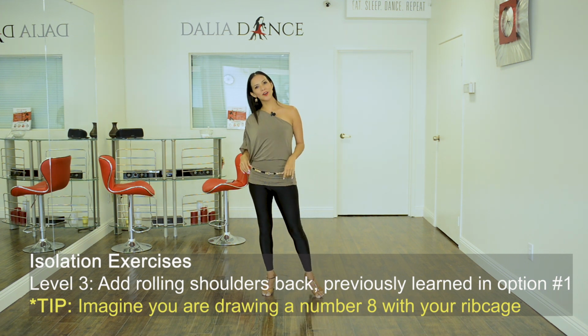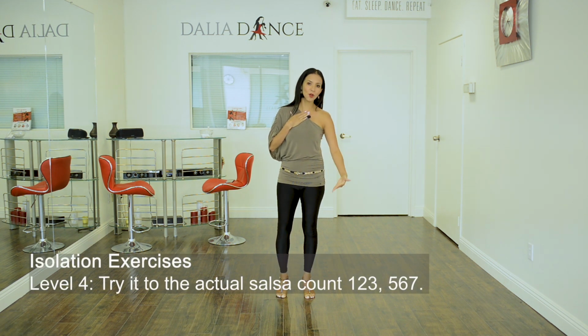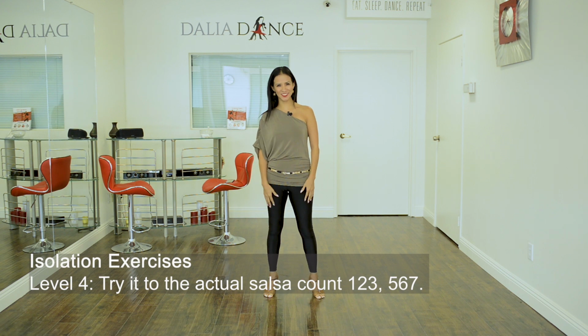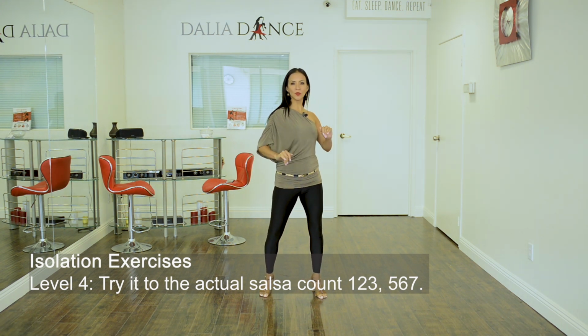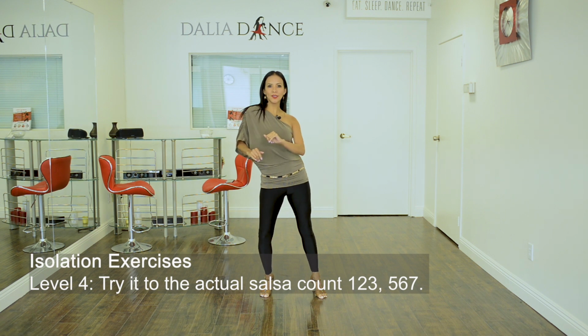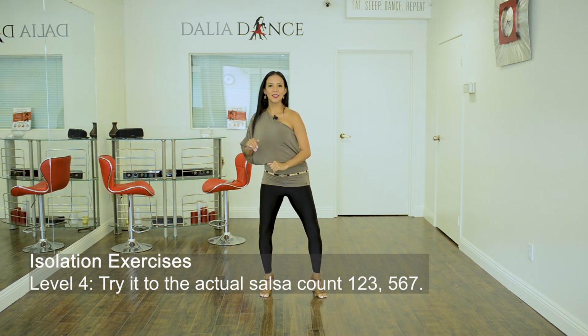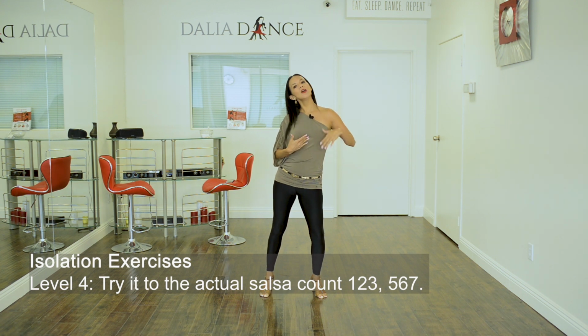Okay? So now, let's do it with the salsa rhythm. It's exactly the same rhythm as you keep with your lower body, meaning for your basics, okay? So we go 1, 2, 3, 5, 6, 7, 1, 2, 3, and 5, 6, 7. You see how I'm really using the isolation. Obviously, once you're dancing to the faster music, it's gonna be a little bit different, yeah?